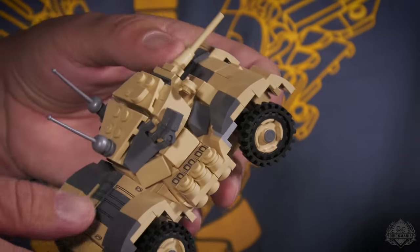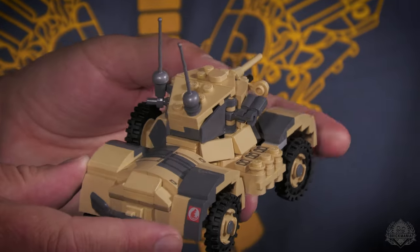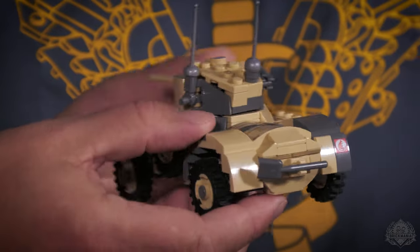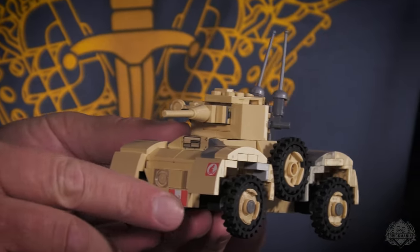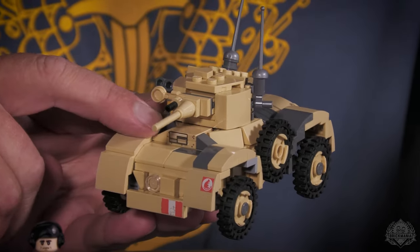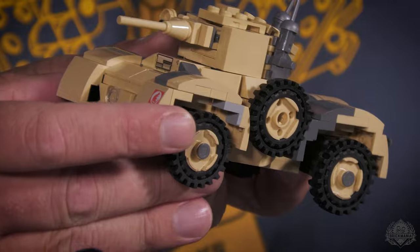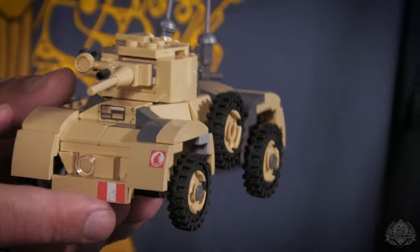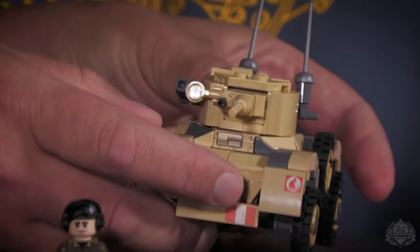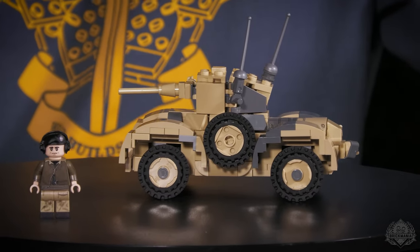It's not a huge vehicle. The engine deck has little hooks, handles, and vents. And of course there are standard British markings like the desert rat on the front and back, and the red and white stripes you see throughout desert British vehicles. There's a little vision port on the front — a very cool detail through the prints, with a cross element printed across the plate and the tile. It comes with a shovel for when you get it stuck, and a spare tire just in case you got shot in the tire.